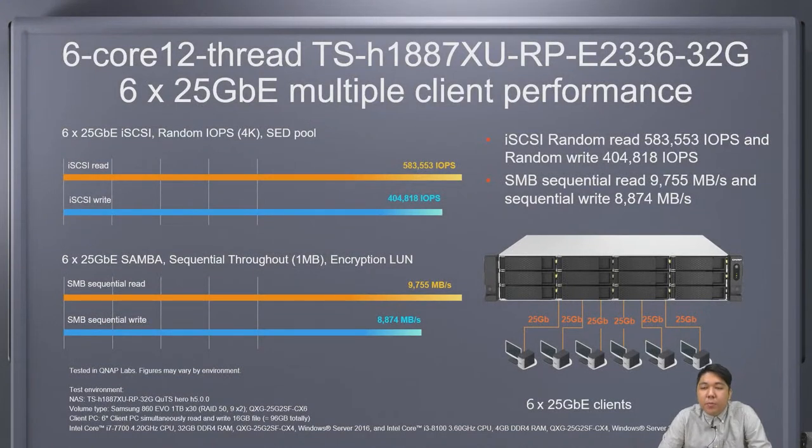Okay, so the next part will be the 18 bay, which is a 6-core 12-thread, loaded with a Xeon E2336 and 32 gig memory installed. For the 18 bay, 22 bay, and 30 bay, we have designed for more clients to boost the performance. So it means you can use 6 client SSD servers at the same time with 25 gig.